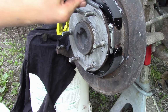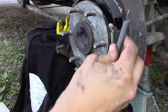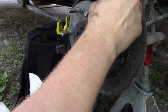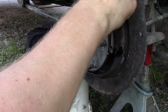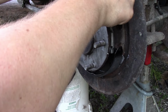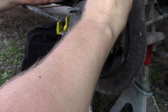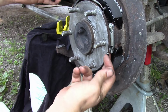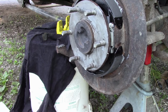So we got to go from a hole here to a hole here behind this, and that's a little bit difficult. We're going to drop our spring in like this. I'll try again. So we got our top in. I'm gonna have to get a lot closer.